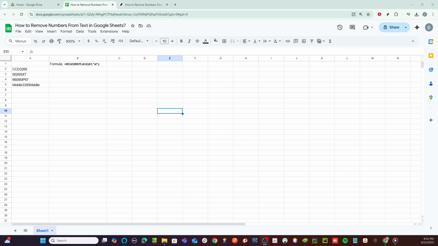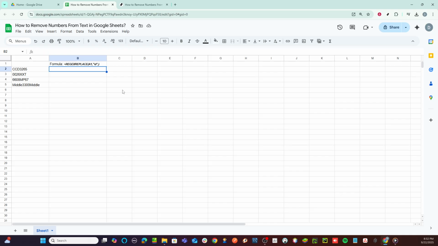Next, navigate to cell B2. This is where you'll type in the formula that will magically remove all numbers from your text. It's crucial that you're in the correct cell because this formula will replace any content already existing in B2. Ensure that the cell you're working with corresponds with the row you're applying changes to. This step is particularly important for applying these changes effectively.